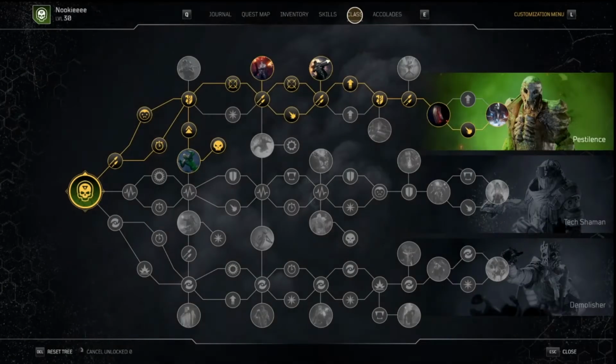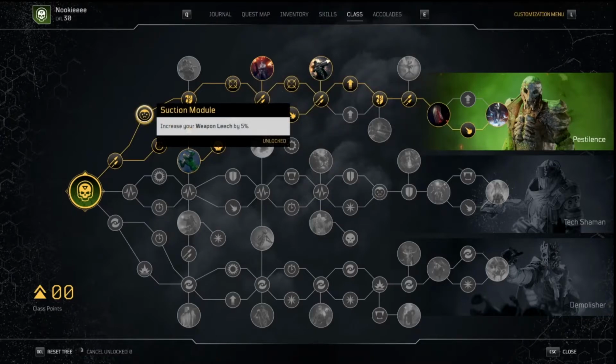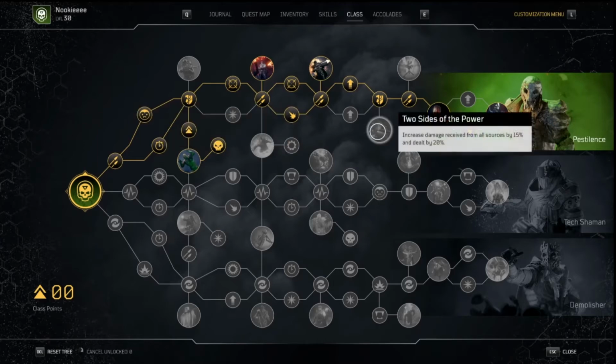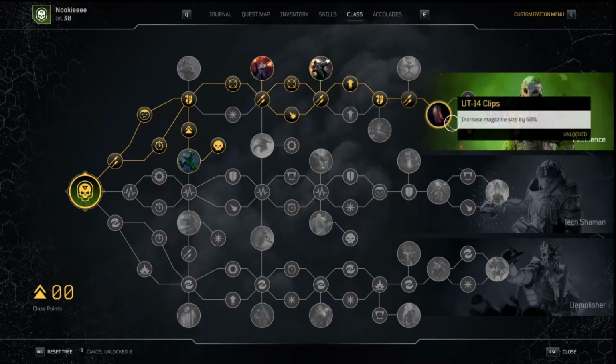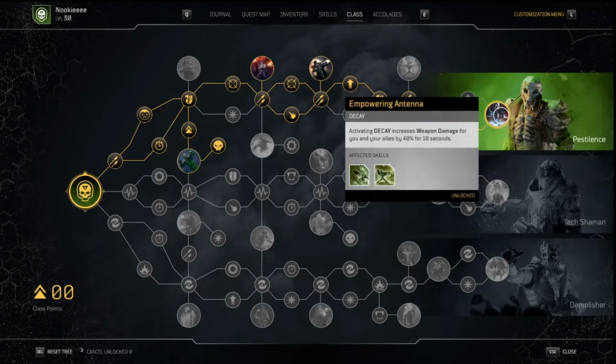As far as the skill tree, this is a skill tree that I run pretty much constant, and for every one of them we run the pestilence tree. The only things that I may switch up, and you can if you want, depending on what you're going for, if you want higher DPS, you can take 1 point out of the weapon leech over here and put it into 2 sides of the power to get more damage. You will also take quite a bit more damage, especially from elites, so keep that in mind. But if you want to see the tree, this is the tree. This is how I run it.